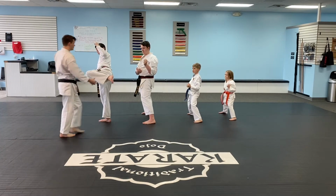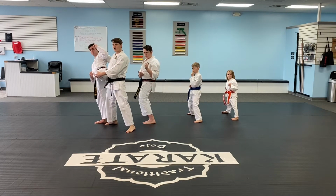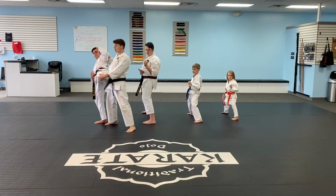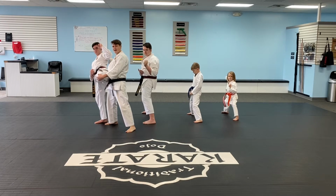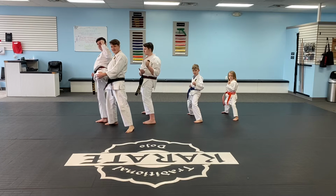Good. I'm going to help him out a little bit. He's going to pull this. Just like this. Now, when you do the roundhouse kick, you want to really try to stretch this way. So his shoulders pulling this way. Actually, his back shoulder is probably a good one. Yes, like that. Shoulders pulling this way, and his knee is forward.